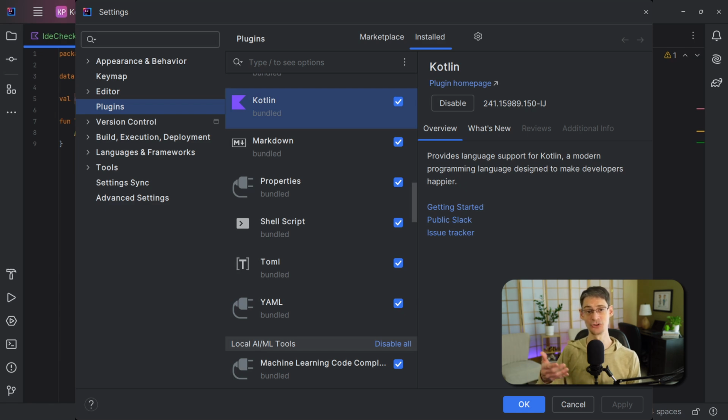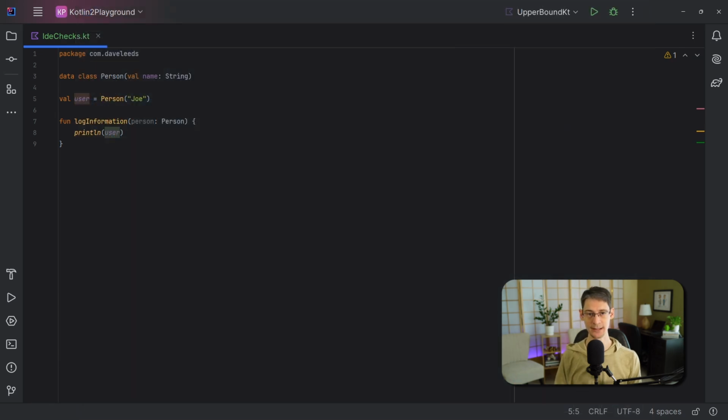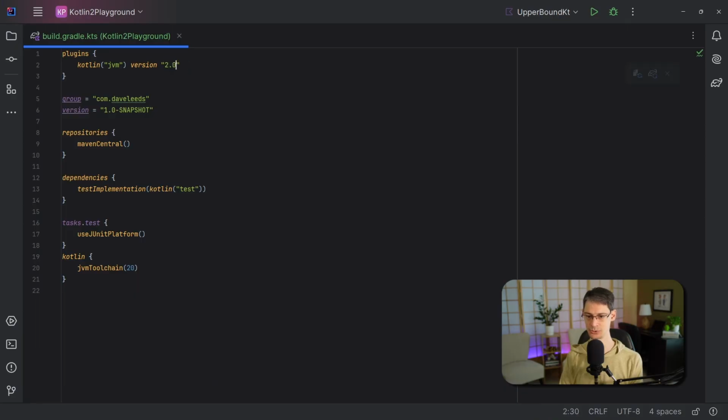And this is the thing that uses the front-end compiler to do syntax checking and name resolution. So again, the front-end part of the compiler isn't just useful for when you're building your project, but it's also helpful in the IDE while you're writing the code for it. Configuring your project to use Kotlin 2.0 is as easy as just setting the version number. So for me right now, release candidate 2 is the most recent version as of the date that I'm filming. So I'm going to set mine here to 2.0.0-RC2. And of course, we've got to tell Gradle to load these changes.